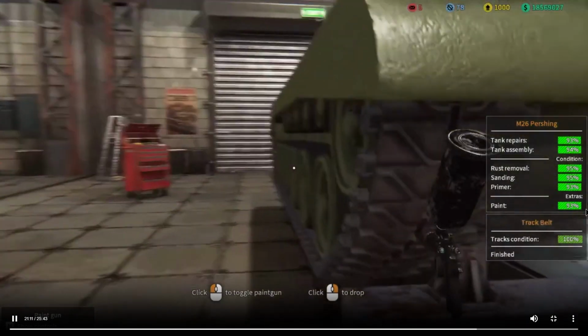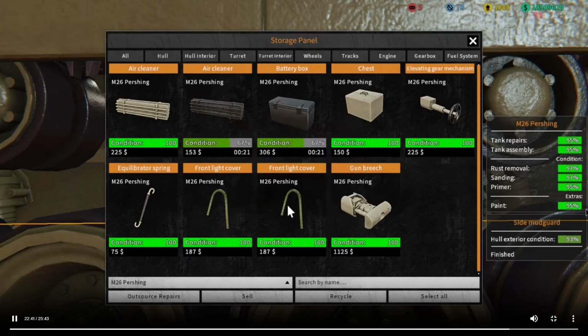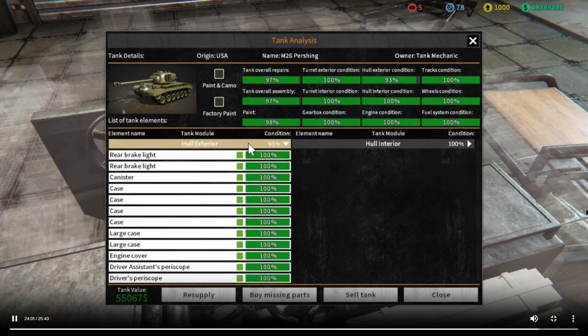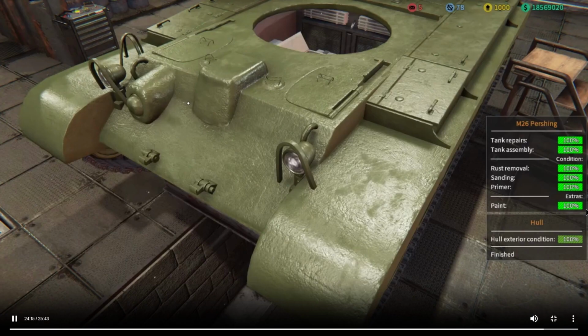Come back here and go inside to repair, and repair the spring. Okay, interior. And we have a whole two front light covers. It looks like the tank is done.